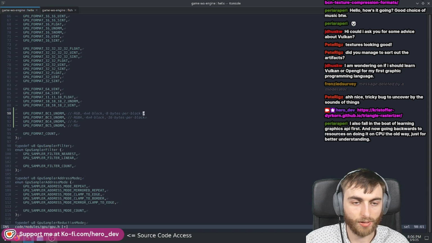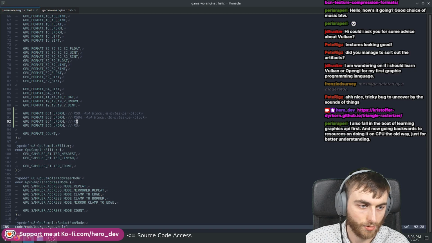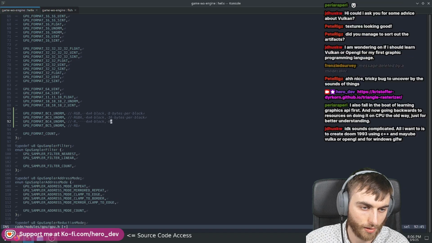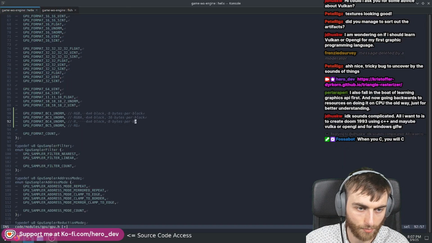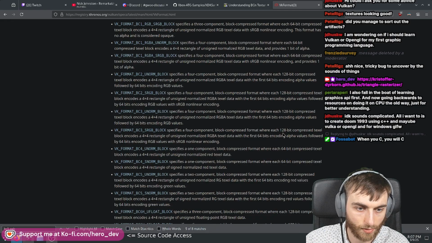So this can be done in a U32 times 2. This was done in U32 times 4. So the R would be a 4x4 block with 8 bytes per block.